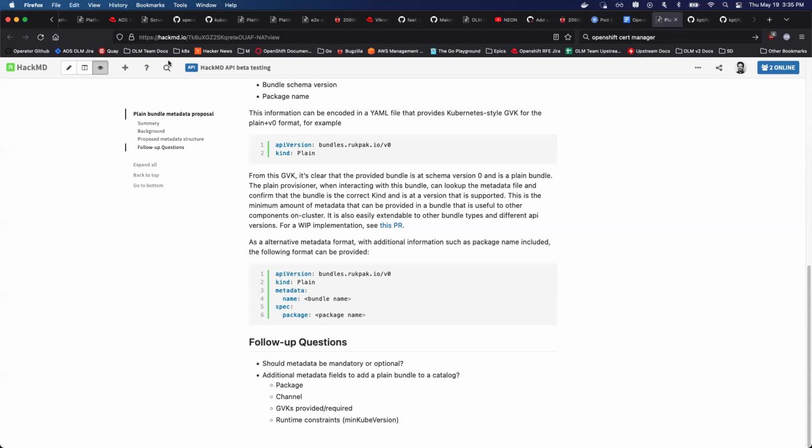Right. So maybe the plain manifest format. I guess where it gets interesting is, say you had just a plain manifest that the only thing in it was some config maps. I assume if you've gone to the trouble of putting it in this bundle format, you want to have RukPak install it.